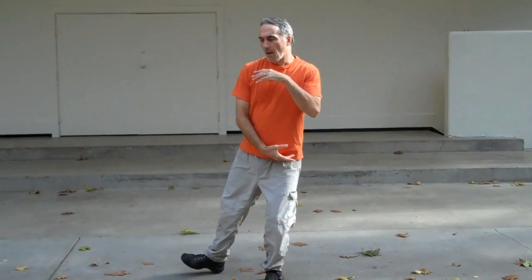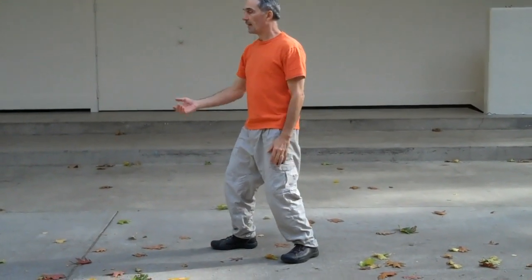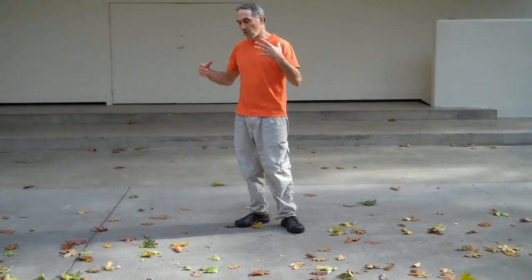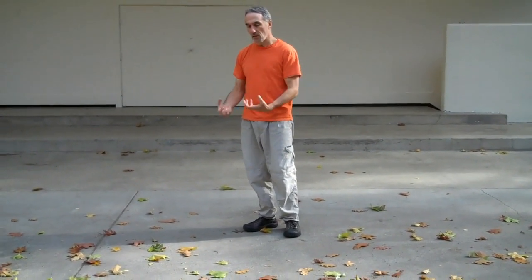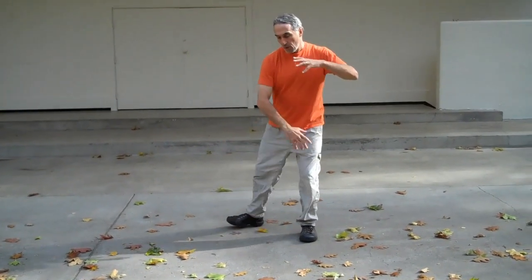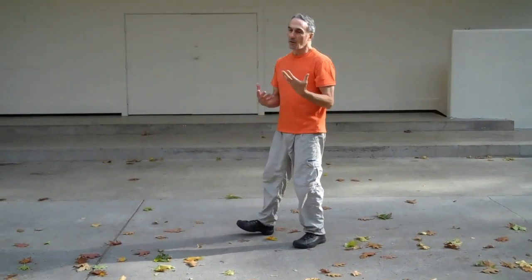Another factor in our form that's a little different is that we accelerate and then decelerate — again, similar to throwing a ball: accelerate, decelerate. You have to stop or slow down and catch your momentum, otherwise it will just flow out of your feet like that. So you come around for your push and then you settle inside. Usually in Yang style it's one height all the time, one size frame all the time, and one speed all the time.